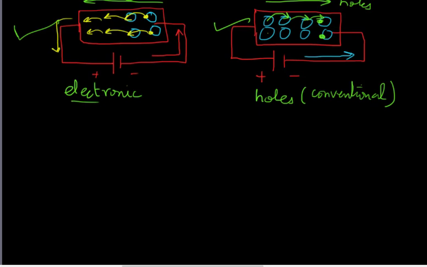So in this course, we are going to use conventional current. Nobody is going to ask again for electronic current. We can do that, but remember, you just need to reverse the direction of flow of electrons. That's the only thing that's going to change. Every other thing is going to remain the same. So we are going to be using the conventional current method of analysis, and we are going to use positive charges as the carrier of electric current.